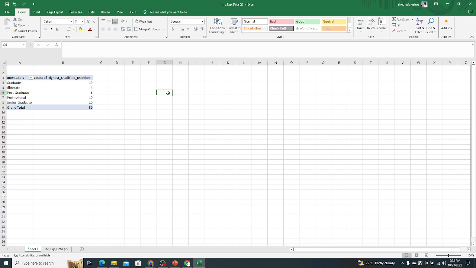Let's assume you have a recurrent report. You don't have to be redoing it every time. Maybe the data is coming in with the same data format. We can create a template whereby we'll only be copy pasting the data and then refreshing.